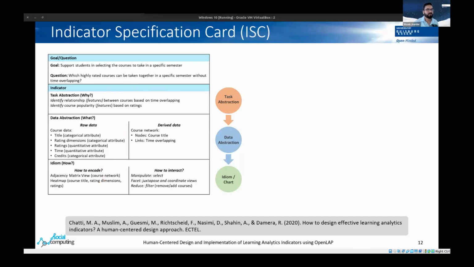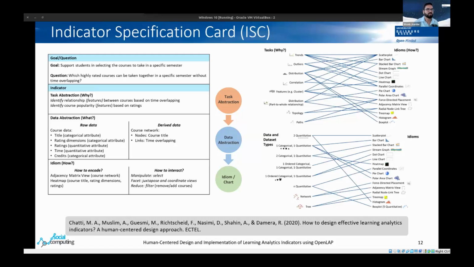So the indicator specification card is built on the goal question indicator approach, where the indicator has three components: the task abstraction, the data abstraction, and the idiom. These abstractions reflect the dimensions of the information visualization framework, which describes which visualization is suitable for what kind of task and which visualization is suitable for what kind of data and data types.